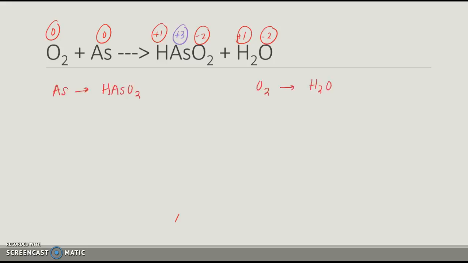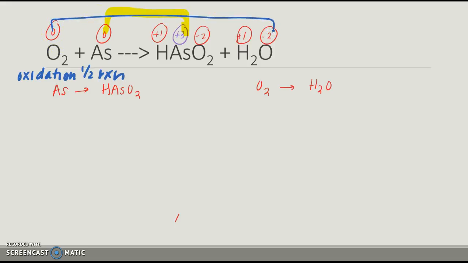Now you should be able to identify what's being oxidized and what's being reduced. These are the 2 equations that you should have written, and what you should see is arsenic going from 0 to 3. That should be your oxidation half reaction. So this better be a reduction half reaction. Let's check. Here's oxygen, it's a 0, and it's going all the way over here to a -2, so 0 to -2. That is a reduction half reaction. Now that you know which one's the oxidation reaction and the reduction reaction, you should be able to identify the reducing agent and the oxidizing agent. Based on which one's in the half reaction, oxygen is your oxidizing agent and arsenic is your reducing agent. Remember, you're always choosing those from the reactant side of the equation.